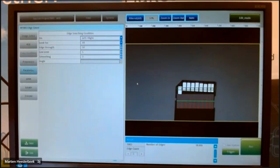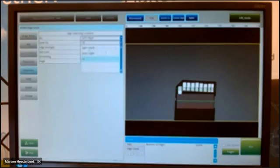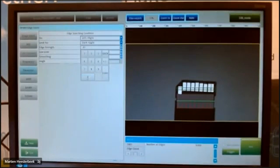I want to go from left to right. In this case, I see all the edges. That means from dark to white and white to dark. So I see the left and the right, but I can also only see from dark to light, for example. Then I have half of the edges. And if my signal is not so good as this one, you can also raise or lower, for example, the level.